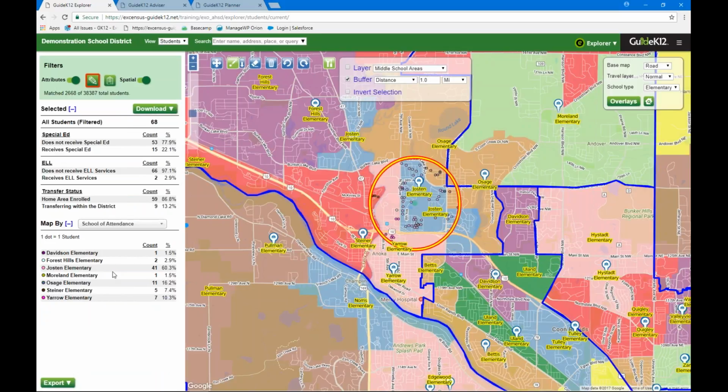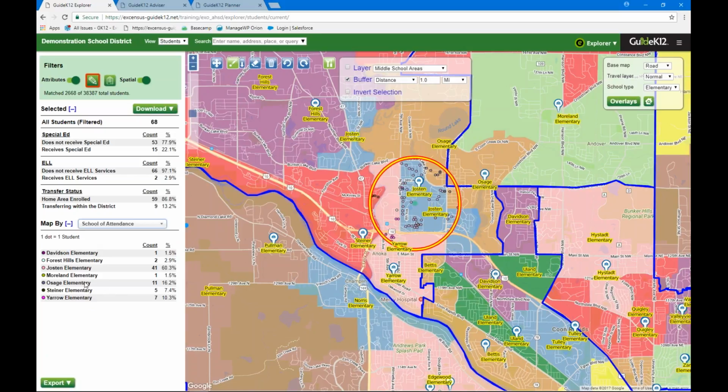Something that's important to note too, within our map by, which is really nice now: previously in the summary, it would list all schools of attendance or all attributes for a configured map by characteristic. Now, when we filter, we're only going to show you categories that actually have results.